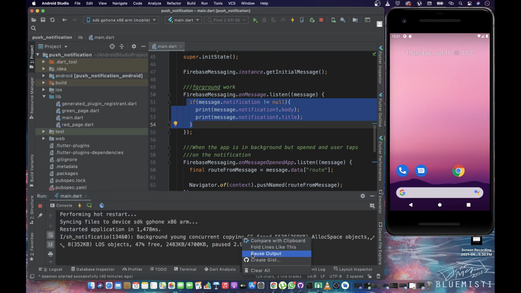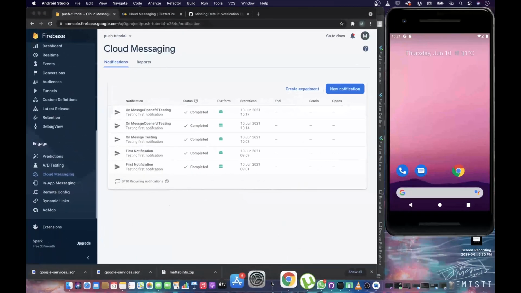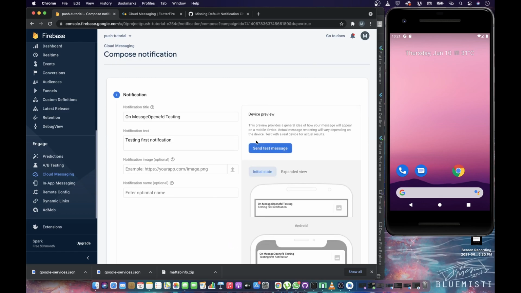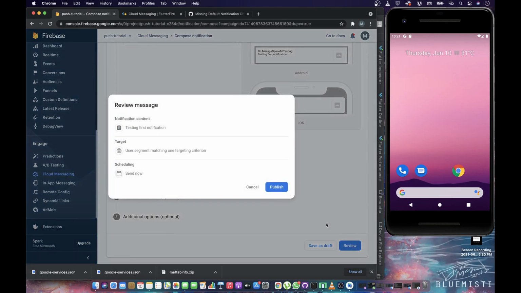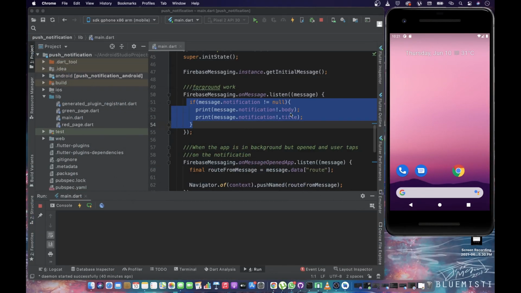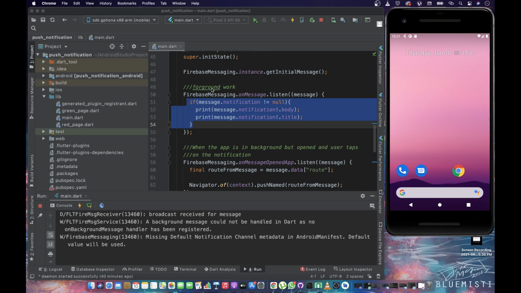So let me show you again by sending a duplicate message. You can see the app is in the background, and if I publish this, this notification body and title will never get printed, because onMessage only works when the app is in the foreground. However, there may be cases when we have to get the data sent with the notification while the app is in the background.